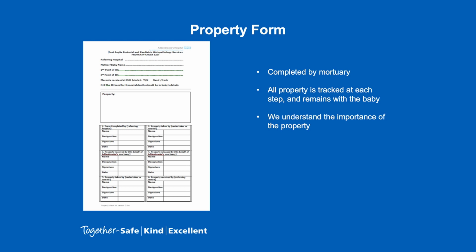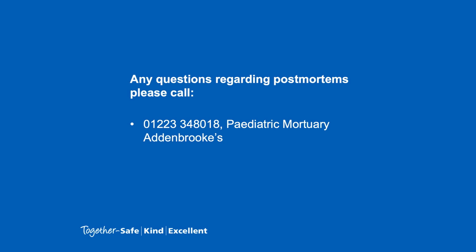This is a property form that we complete in the mortuary, so this is something that you won't see on delivery unit, but it's just to show that we track the property at every stage whilst the baby is in our care, and every time they are taken out of the fridge for the postmortem or for Woodland Suite appointments, we check the property to make sure everything stays with the baby at all times. If you have any questions regarding the postmortem service, please contact our team on the number here.